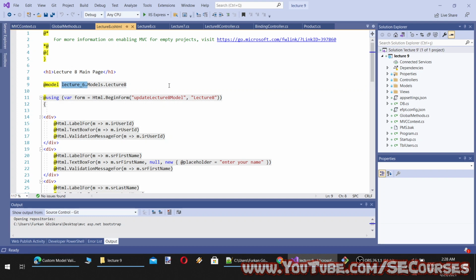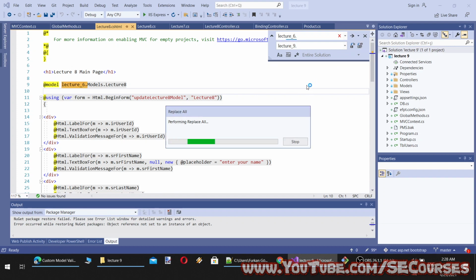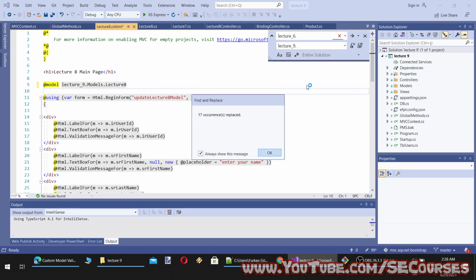Therefore, you see I have to find all "lecture 6." and change it to "lecture 9." like this. Okay, replace all. Okay, 17 occurrences, and still not enough.